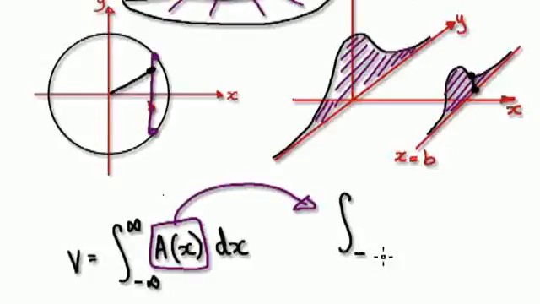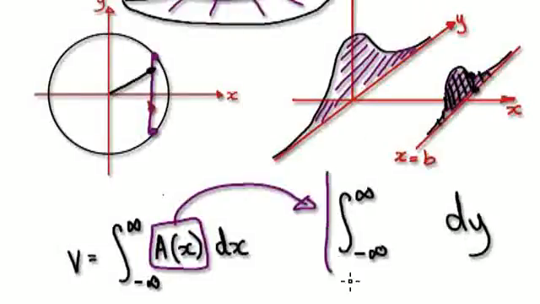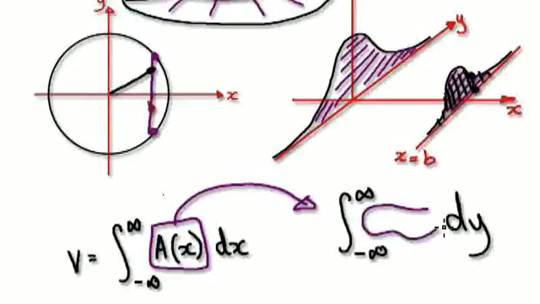This area here is us summing up from negative infinity to positive infinity. Don't forget, we are moving in the y direction, so that will be dy. Don't forget, this thing here is just the area of this thing here. Okay, so now we need to know the height. So we need to know the height each step of the way.